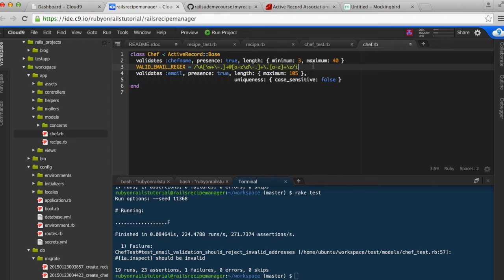All right. So now we're going to validate. We're saying this is a valid email regex. So now we're going to have to validate using this regex, right? So how do we do that? We do that over here. It's uniqueness, and then format, colon, with valid email regex.